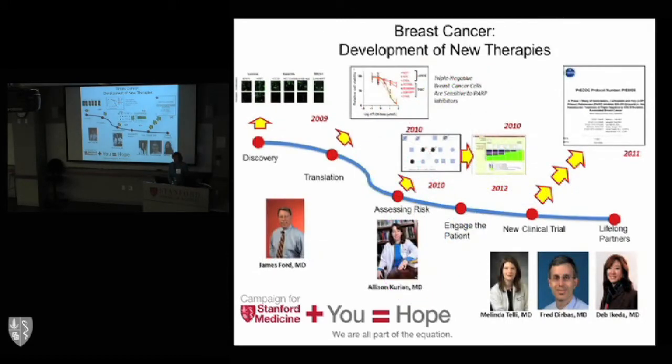Close to my own heart is the development of new treatments for cancer. Jim Ford made a laboratory observation that breast cancer with a triple negative phenotype — the absence of receptors for estrogen and progesterone, and negative for another marker — is a particularly aggressive kind of breast cancer. That breast cancer responded in cell culture to an inhibitor of DNA repair. If you enhance DNA repair inhibition in these triple negative patient cells, you can kill those cells much more readily, as shown by comparing triple negative versus non-triple negative cell responses.